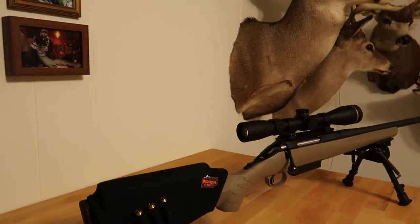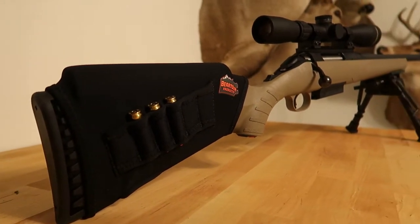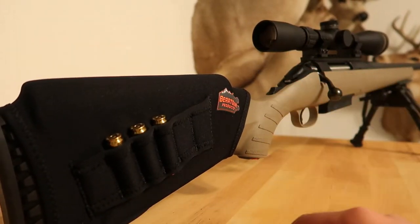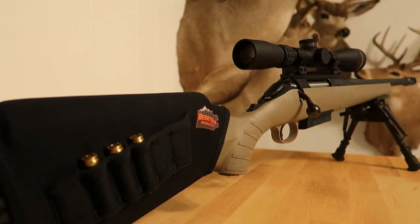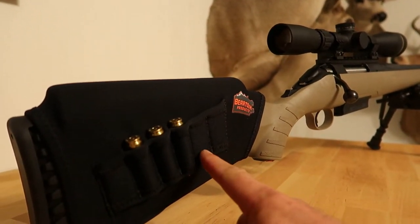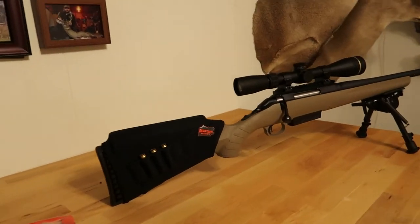But the main reason for the video is to show you guys the comb riser that I put on and why I use this. So I always have an issue with my comb height on any rifle that I buy. For some reason, I'm always searching for the reticle in my scope. So I've come up with this cheap solution here that prevents me drilling into my stock and putting on a permanent comb riser. And so I just wanted to share that with you guys.